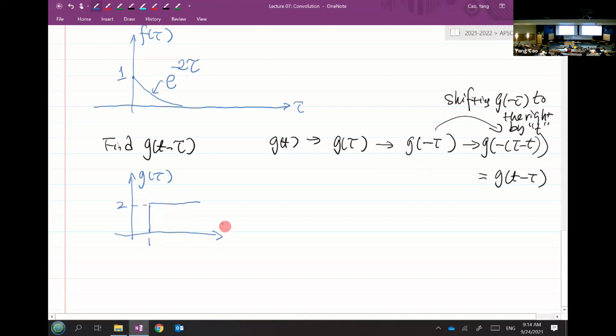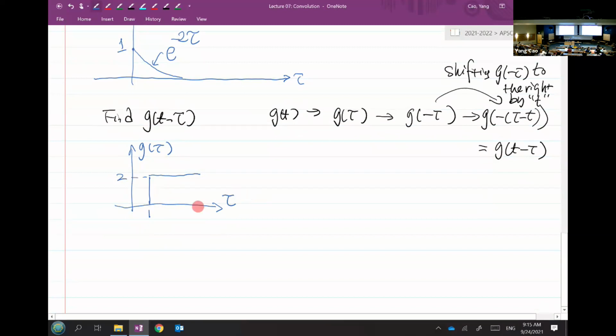So for example, by not skipping any steps for now, when you draw this graph right here, I need you to draw the tau over here, right? Write it as a tau, because if you don't, sometimes you think of this as a t. You need to understand what function you're plotting here. You're not plotting g of t, you're plotting g of tau. And you also write the vertical axis clearly. This is g of tau, not g of t. That's one of my expectations at this stage. When you plot it, you use a ruler, make a better drawing than what I'm doing here, and label everything clearly.